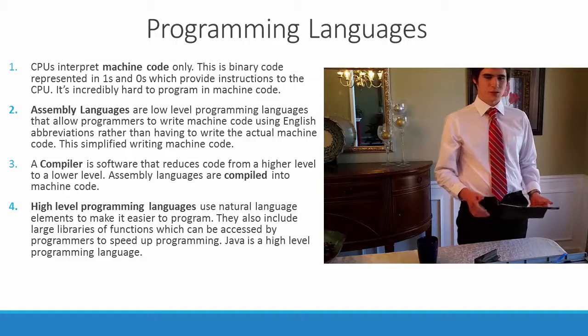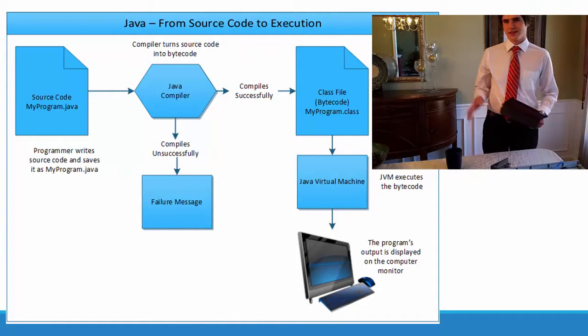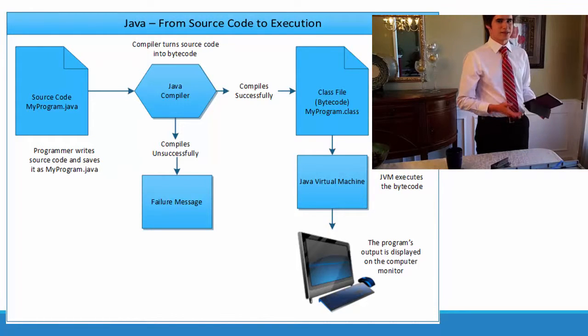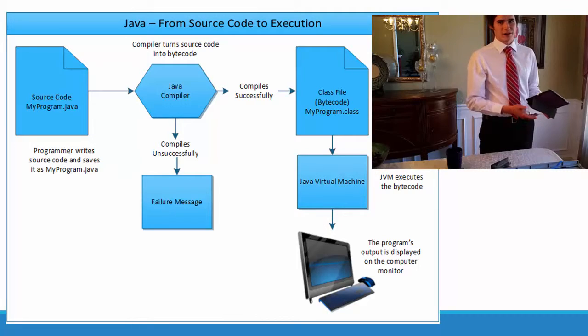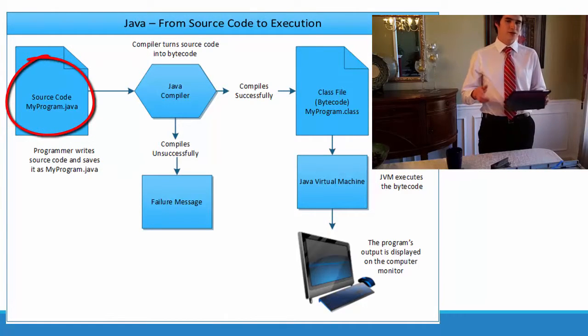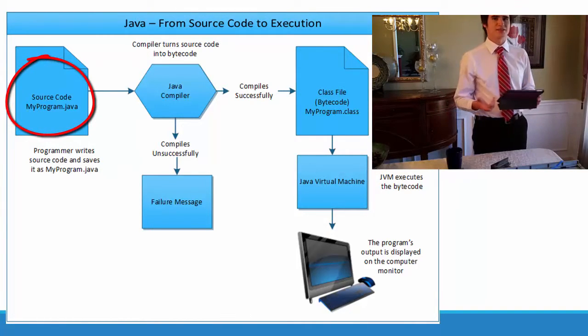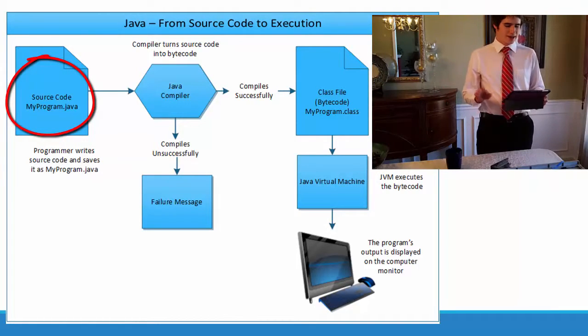Alright, so Java from source code to execution. So this kind of goes hand in hand with the just-in-time compiling type thing that I talked about. Write once, run anywhere. This is how Java works and how it achieves that. How it achieves that you can write a program on Windows and it'll run on Mac. So we have our source code, myprogram.java. So that would be our program file with all the source code in it, and all of our code goes in the source code, of course.